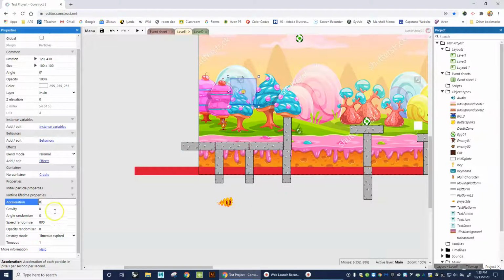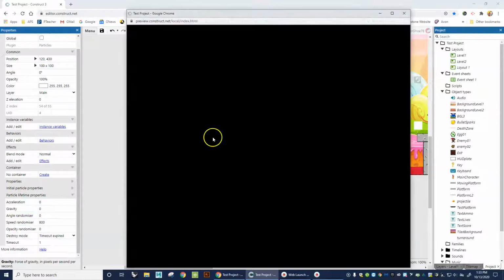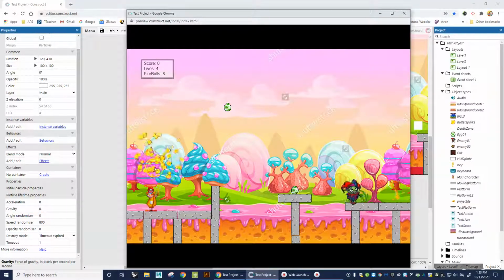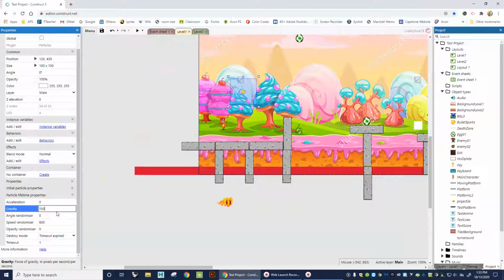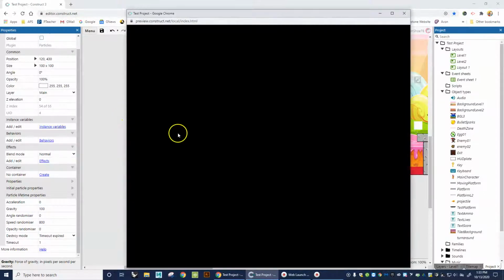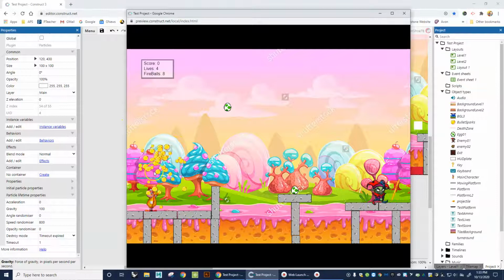I'll set my acceleration to 0, and this should not have them get that pull back to the center, but now they should just be going off, not being pulled back to the emitter. The last variable that I'll mess with is gravity. I'll put 100 units of gravity. And you'll see that the particles now are still being emitted upward, but most of them are being pulled down. There is a gravity that is applied to our particle emitter. It's kind of an aggressive emitter. There's an awful lot of them going on.